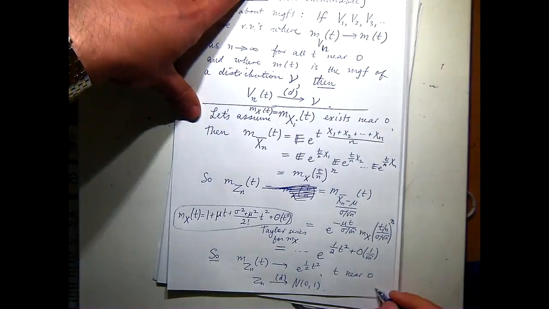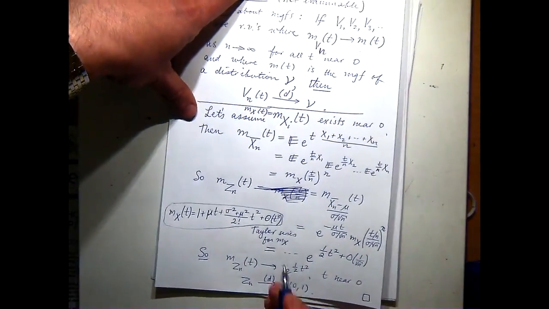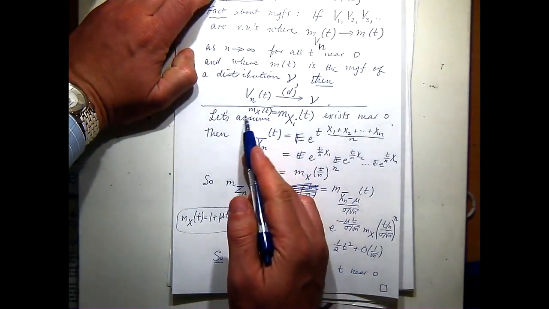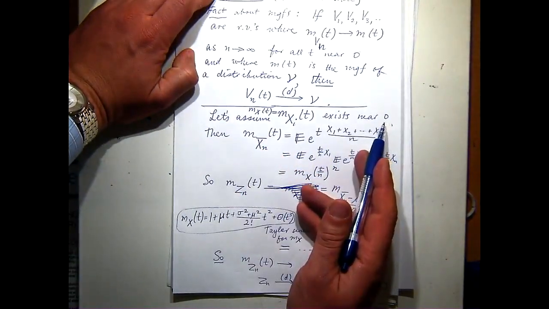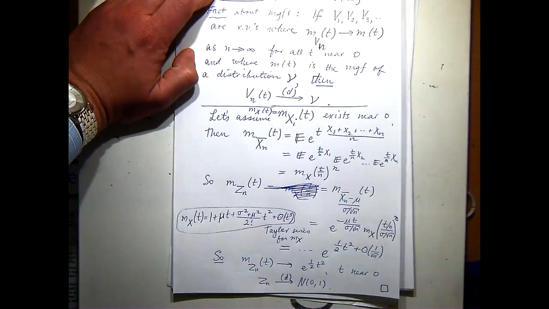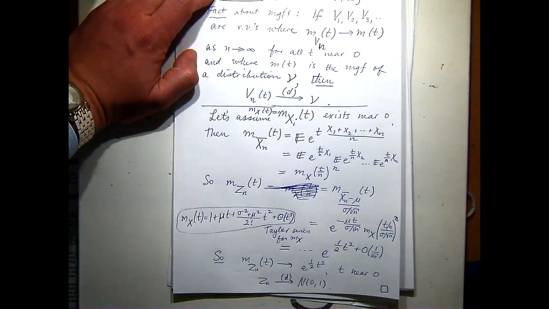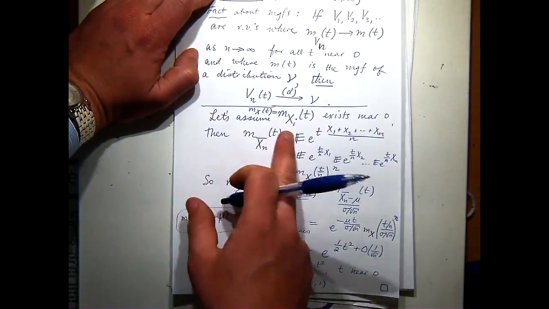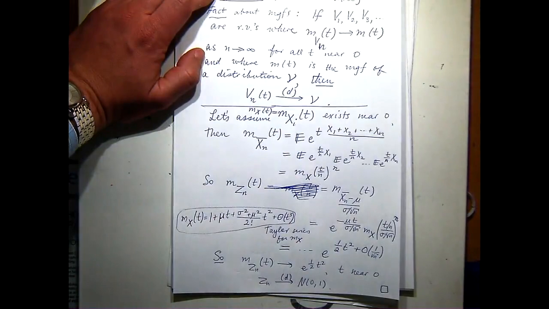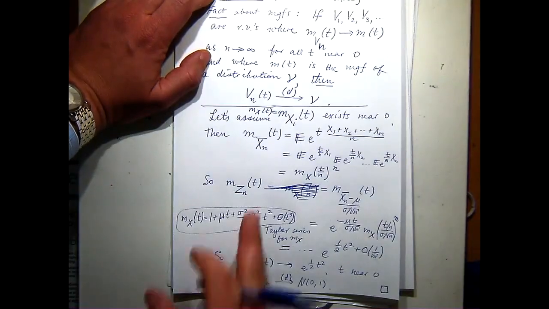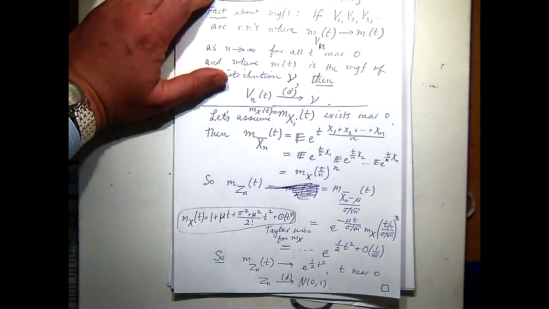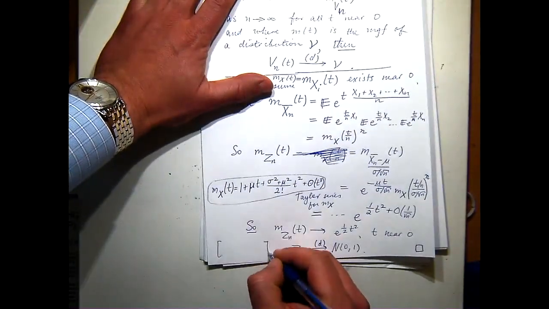Unfortunately, there's one final wrinkle if you want the absolute full story. The final wrinkle is the MGF. I said let's assume that it exists near 0. Unfortunately, some variables that have a variance still don't have an MGF. We don't have an example of that yet, because the one example we gave of heavy tails was Cauchy, which doesn't even have variance. Nevertheless, there are ones that have variance but don't have an MGF. One of the examples is a T, like a T3 or T4. We'll get to T distributions soon. So this assumption was not always valid. This belongs in a more advanced course.